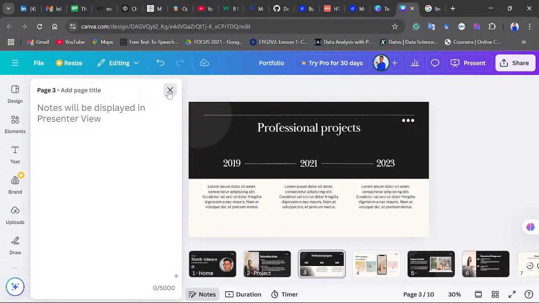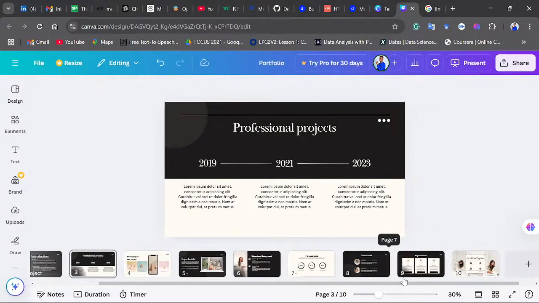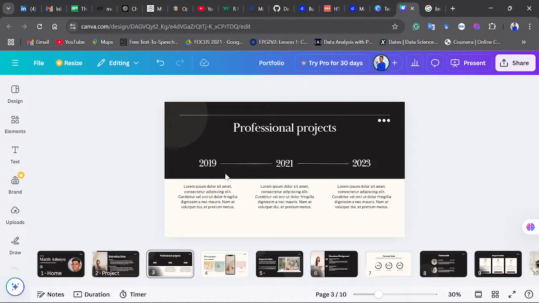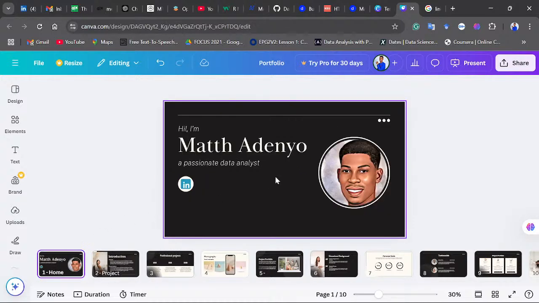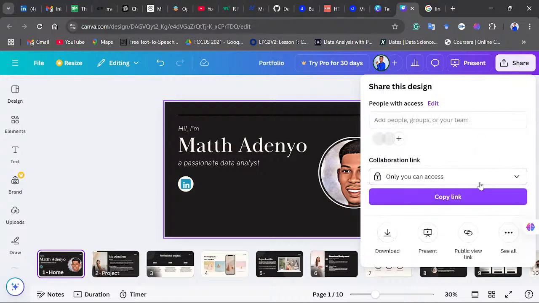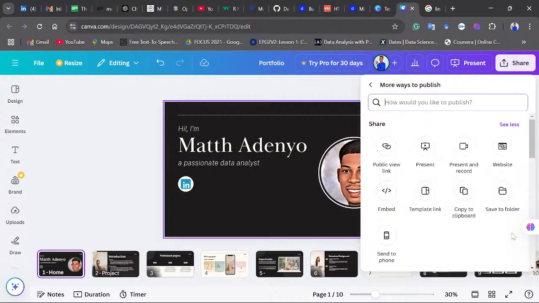Once you are done with all the editing that you are doing, what you need to do is publish this as a website so that you go live. So to publish this as a website, just come here, then you click on see all. Once you see all, there is a website here.